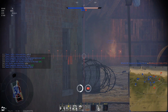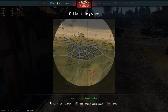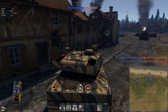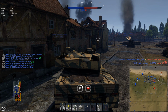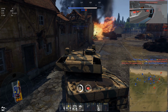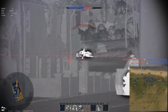About the gun, as I said, it shares the gun with the Challenger Mark II. Again, it has 1 second longer reload, 6 seconds instead of 5 seconds. Minus 10 degrees of gun depression, 20 degrees of gun elevation, and the one thing that really destroys the tank in terms of handling is the 5 degrees of targeting vertical speed, so how fast the gun goes up or down. A lot of the other tanks have just significantly faster gun elevation speed, if you will.